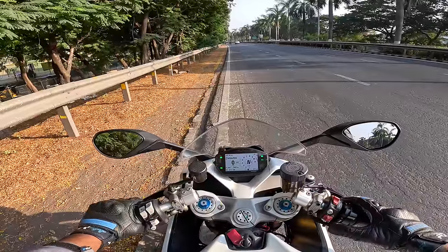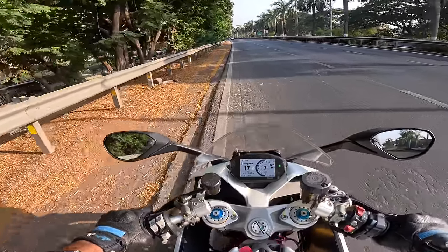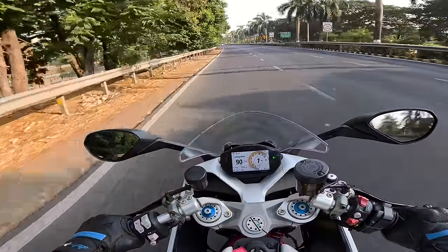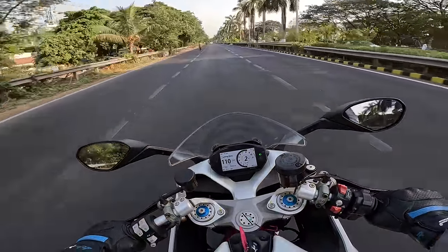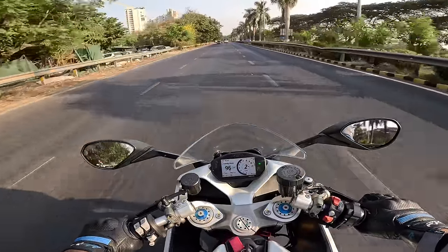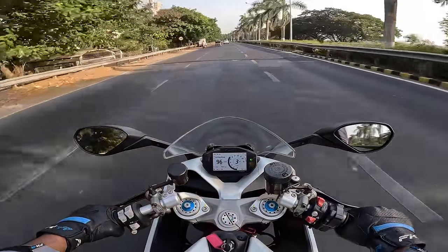At idle, it has this roughness to it. Hazard lights off into first gear, and off we go. Oh my god, it has this tendency to wheelie because of so much thrust going to the rear wheel. So yeah, you have to be a bit careful with putting all that power down. Obviously it has got 4 levels of wheelie control, which has your back for the most part, but then you also have to be a little sane in putting all that power down.